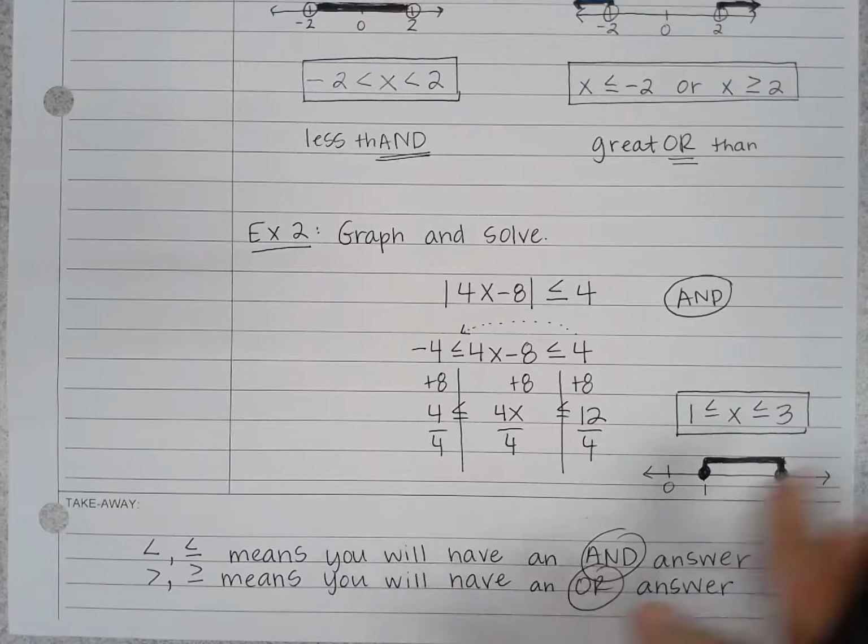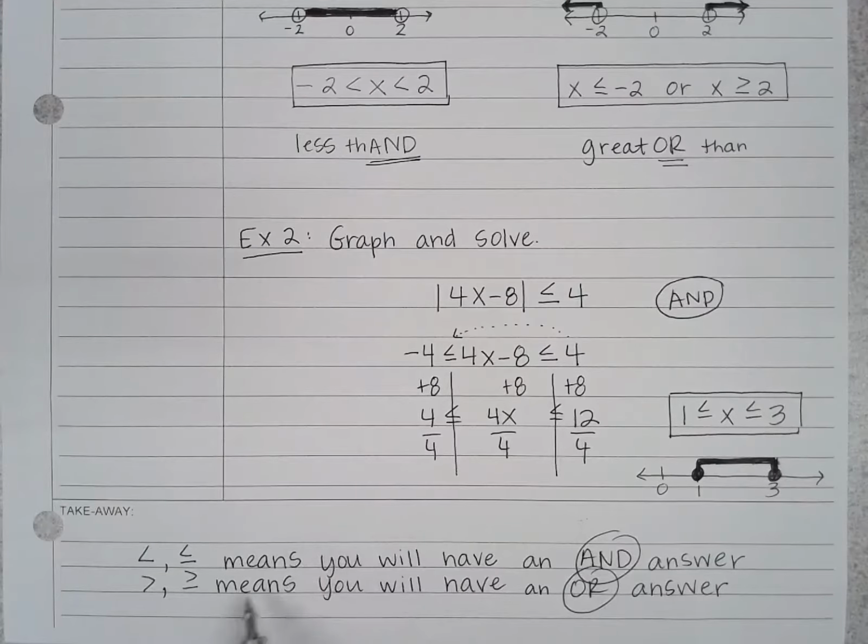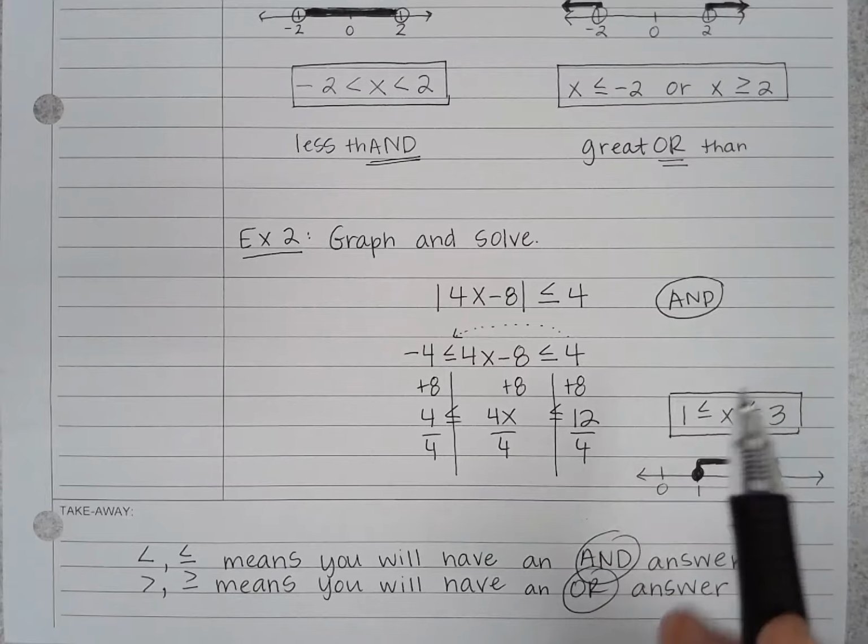Whereas and means that it needs to be within a certain amount, or means that it needs to be outside of that certain amount. And so that's the distinction between them. You have to make sure that your brain stays turned on the whole time that you're doing this, because one false move into thinking that it's this instead of this, and it means that you'll get the question wrong. So if you look at the example that we did right here in the notes, this was your and example.